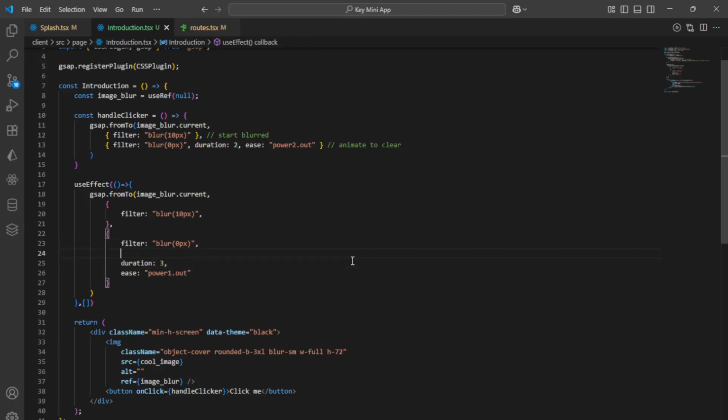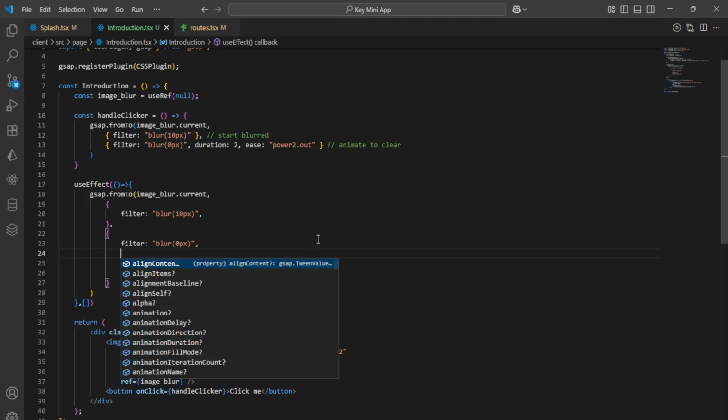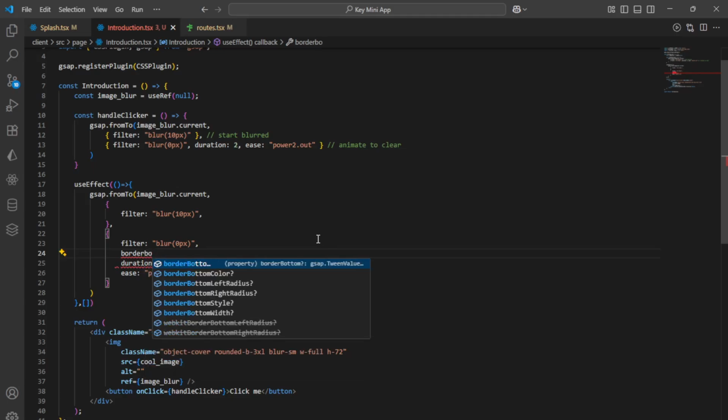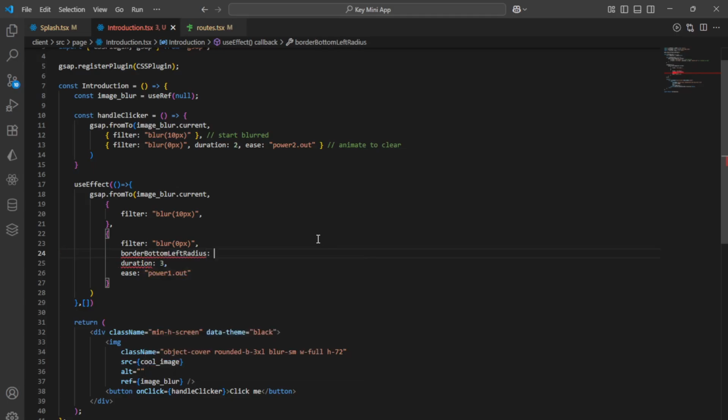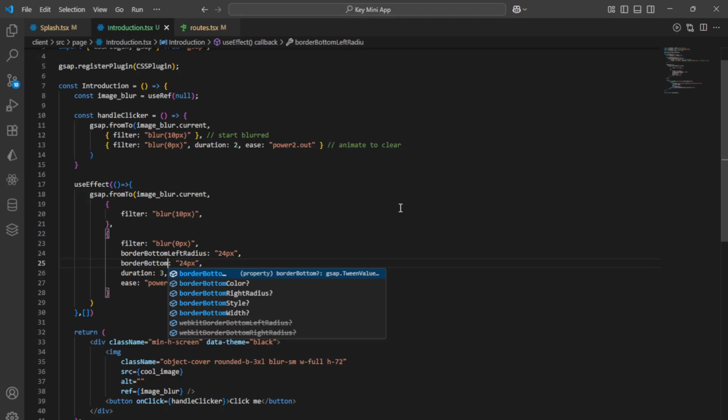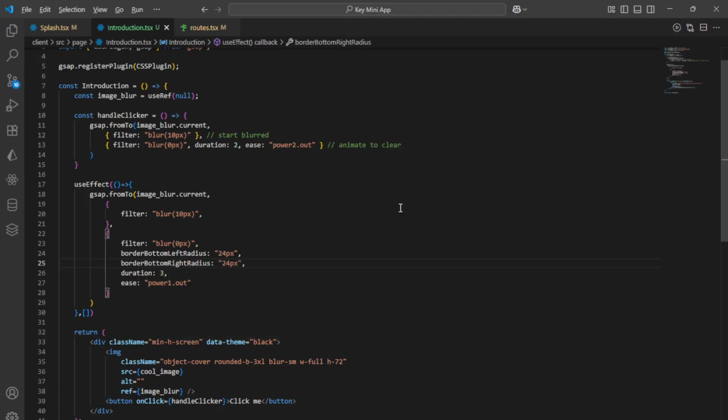Okay, so I come here and you can see they have something rounded, bottom border rounded. So I write here border bottom rounded, bottom left radius. So that is 3xl. 3xl means 24 pixel, and then bottom, that is not left, that is right radius 24 pixel.